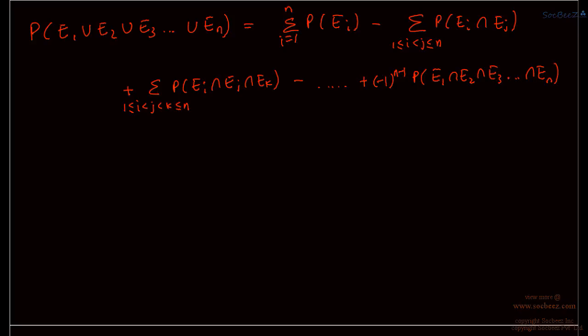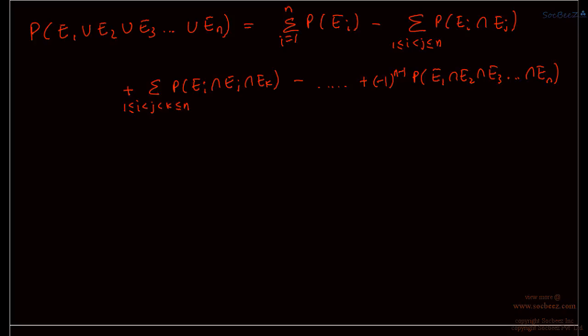Now let me explain everything here. Suppose I have n events by the name E1, E2, E3 till En, all obviously under the same experiment. So the left hand side is the union of all these events, right? So the P of that means the probability of any of these events occurring, right? So the left hand side is the probability of any of the n events from E1, E2 till En occurring, and that must be equal to, the first term is sigma P of Ei. So I'm considering all the events individually now.